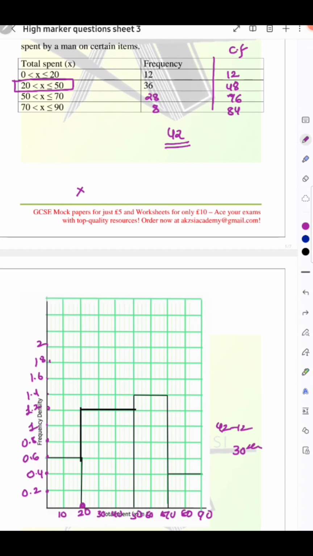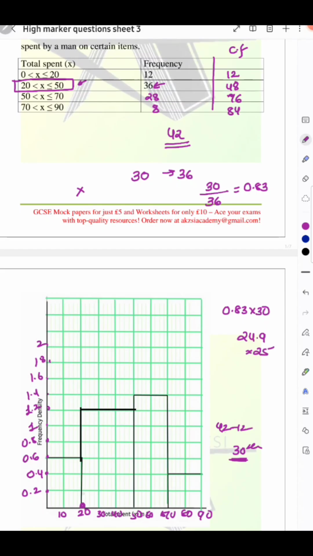It has the frequency of 36, and between 20 to 50, the x spacing is 30. 50 minus 20 is 30, and the frequency is 36. So each width will be 30 over 36, which is 0.83. That means at every 0.83 spacing, one frequency is lying. So if your median is lying at the 30th position, that means 0.83 times 30 will be the value, which is 24.999, approximately 25.